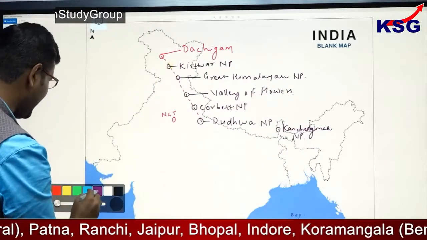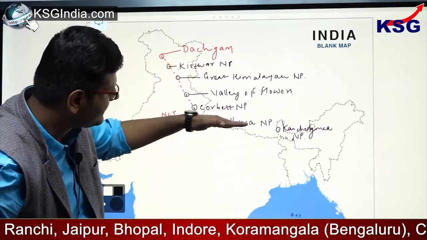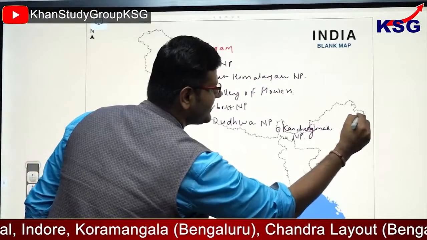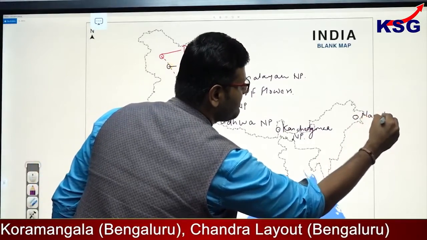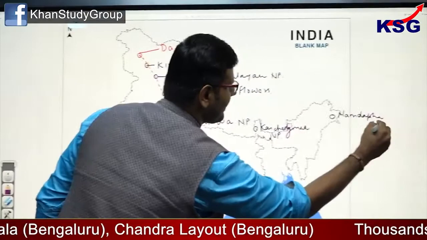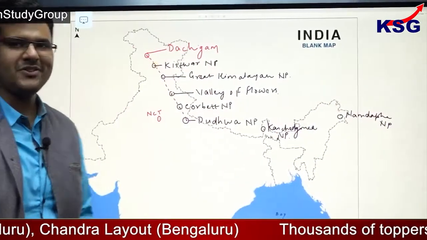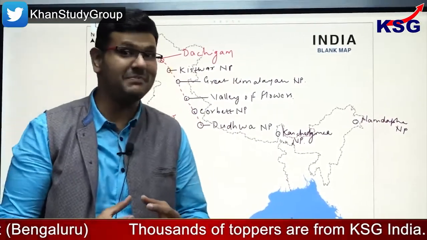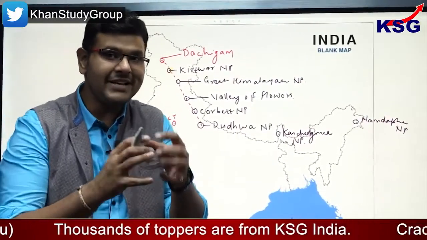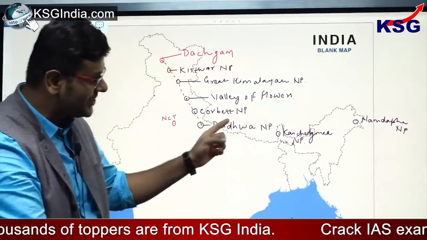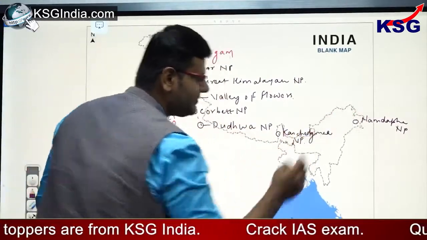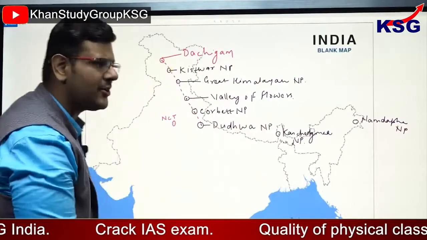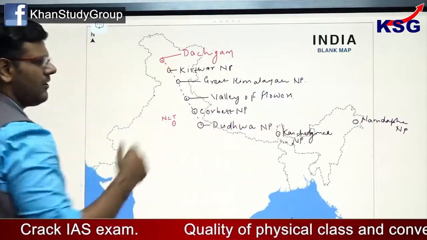And then at the tip, now I am tracing like this, and I also find one point which is here, and this is your Namdapha National Park. And I'm sure you can try to give me the states in which these national parks might be lying. So it's interesting, if I reach Dudhwa National Park, I can also reach Kanchenjunga and again Namdapha. But we have to keep in mind that Namdapha would be at a latitude which would be above Dudhwa or Kanchenjunga.